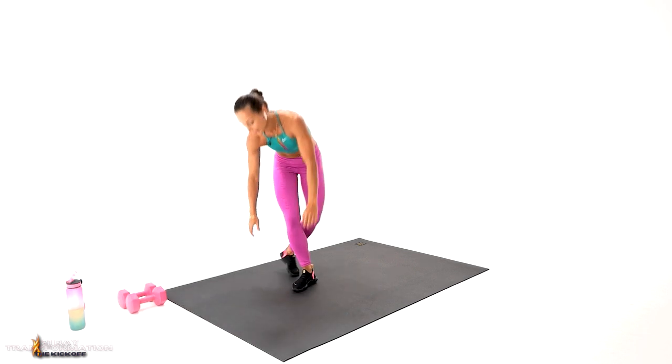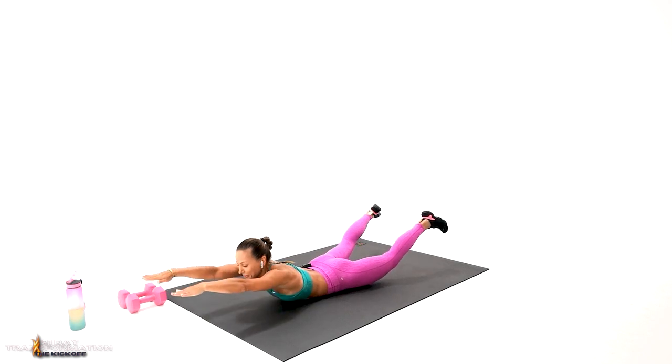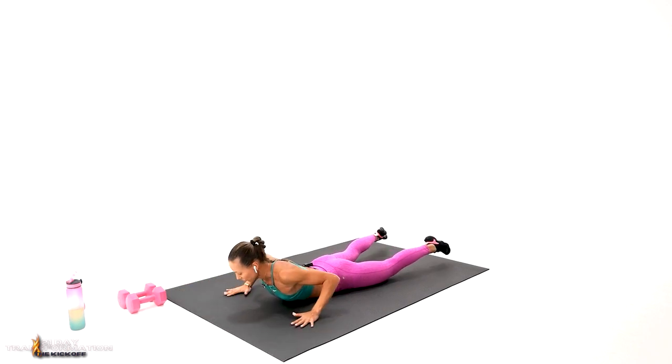Come on back down, guys. All the way. Reach. Few seconds, hold it, hold it, hold it. Active arms, active back, active legs. Come on back up.